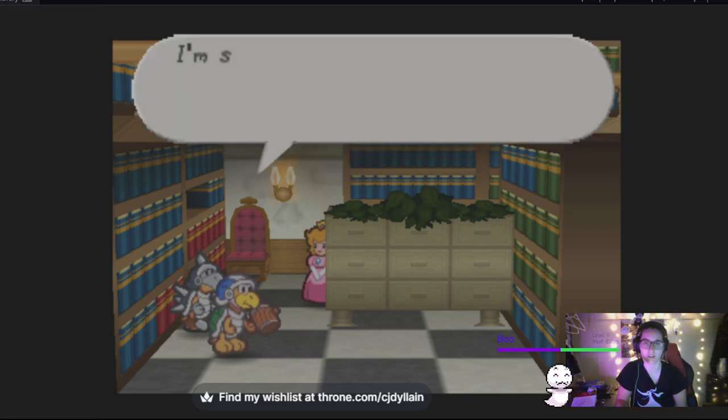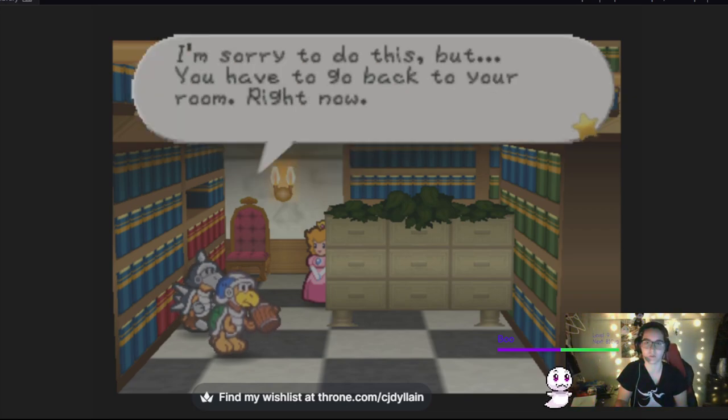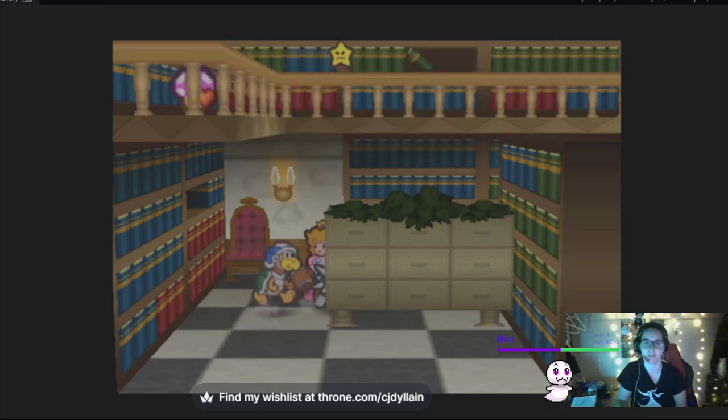Princess Peach, you get here. I'm sorry to do this, but you have to go back to your room right now.